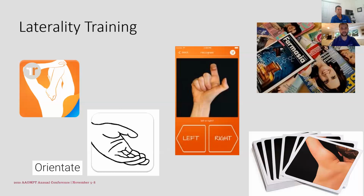The key piece here, and what you have to tell your patient, is that they need to do this as quickly as possible. What you don't want is for them to focus on it for too long, because actually that takes more brain power and more of that neurotag. So if they're super sensitive, it can actually flare their pain up a little bit. So the quicker they can do this, it has to almost be unconscious. So I tell them, don't worry about right or wrong. Just do it as quick as you can.